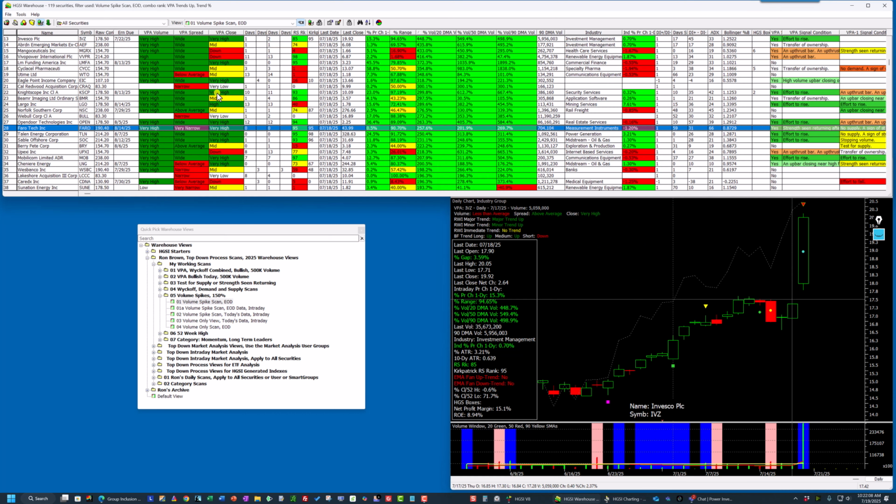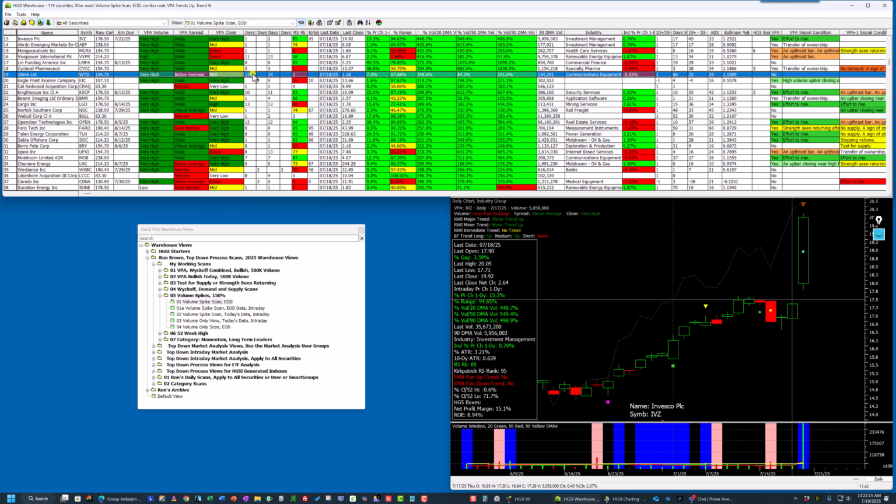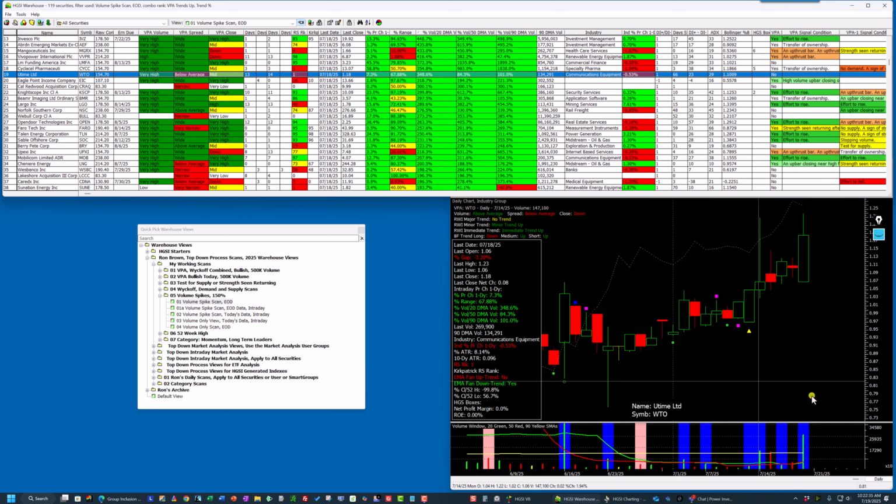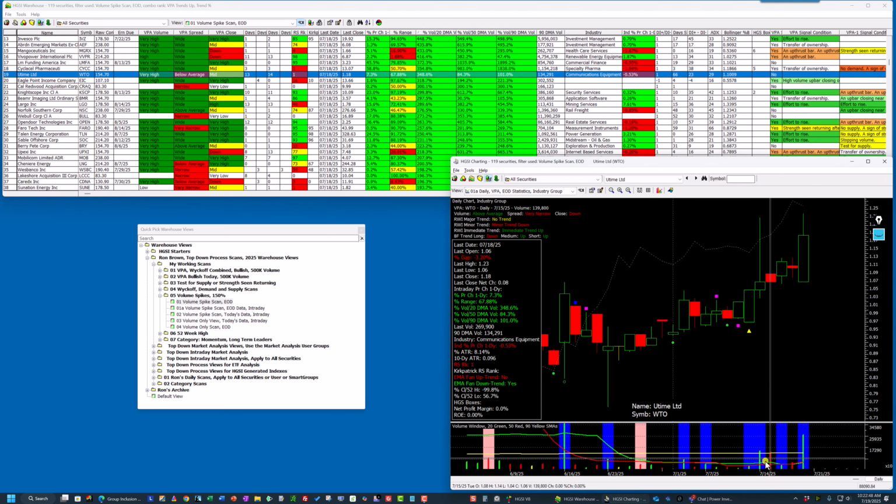I'm looking for stuff that was breaking earlier. But by going down these two columns, you can see how old these signals are. Here's one that crossed over 14 days ago, the 3 above the 6. 7.3% change yesterday, closed at 67.88% of its daily range. Little $1 stock, but the 3 crossed the 6, like I said, 14 days ago. And there have been multiple volume spikes with this stock.